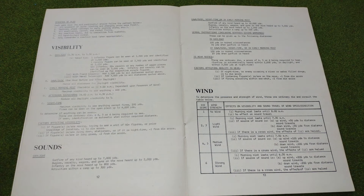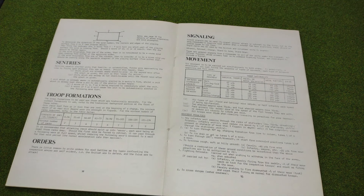We then enter a section where the rules get detailed in a way that modern rules probably wouldn't. There's a very granular section on visibility under different types of conditions. The next section discusses how sound — such as distant gunfire or shouted orders — can be heard, over what distances, and what factors can reduce those distances. There's also a section on wind and how it would affect the carrying of sound. Further sections discuss the use of sentries and signalling. Many of these rules are really what might come under the term command and control in a modern rule set.